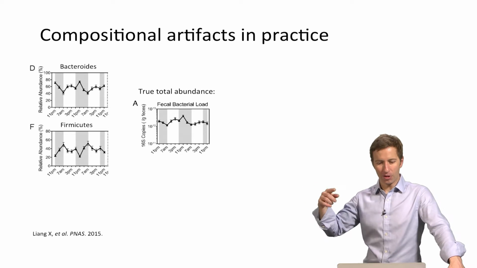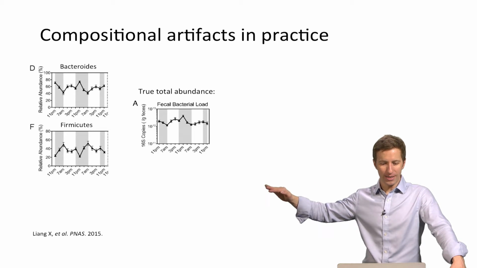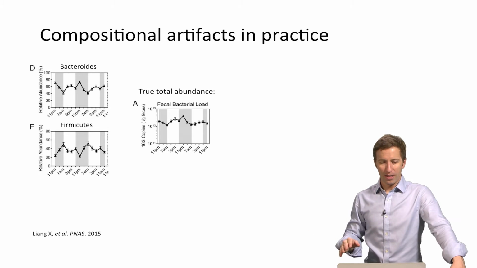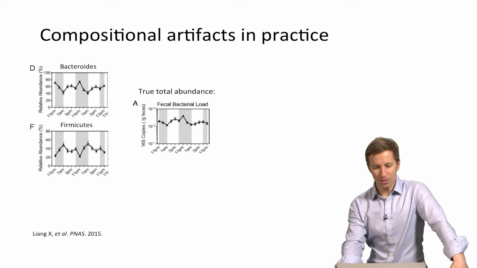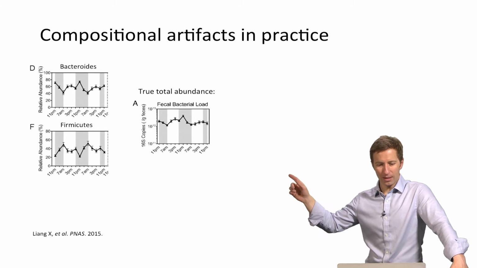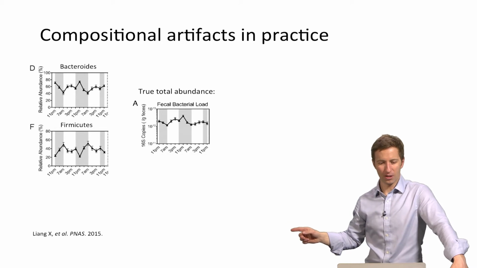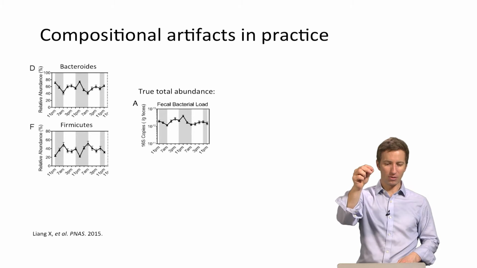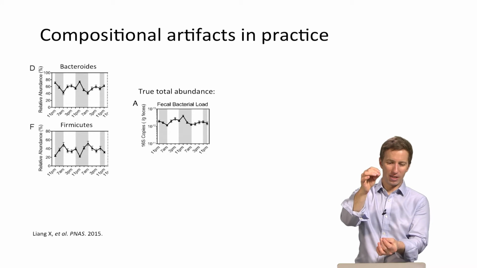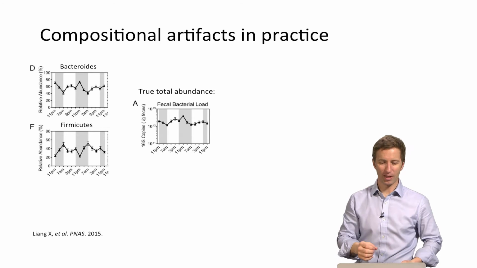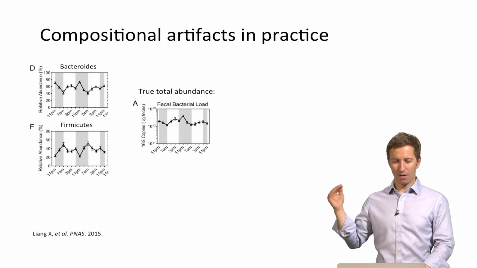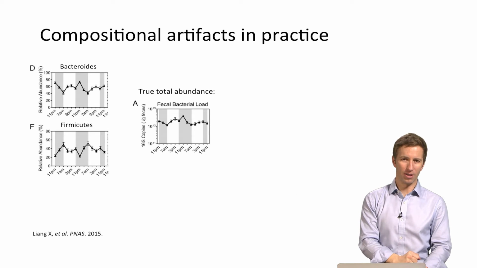And so here they have a plot also of the total load, and you can see it's high in the middle of the night, it goes down a little bit, goes up again, then goes down a little bit. And so now you should be starting to wonder if there's something else going on here, because firstly, the Bacteroides signal and the Firmicutes signal are perfectly anti-correlated. So whenever Bacteroides goes up, Firmicutes goes down at exactly the same amount at exactly the same time. And then the Bacteroides is also almost perfectly correlated with the total bacterial load.